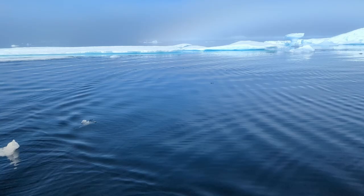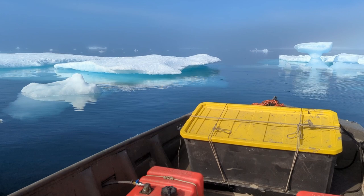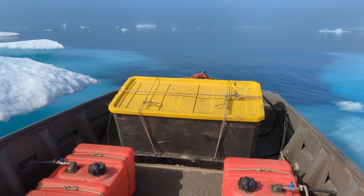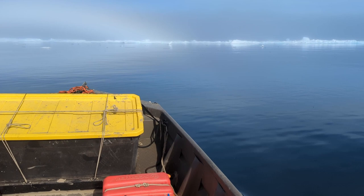Right now, I'm stuck in a big sheet of sea ice, and I'm trying to work my way out. Since the wind's been from the northeast, I'm trying to head northeast, kind of guessing the ice sheet has formed up to the south. So I'm getting ready to run over a little ice here. Seems to do it just fine. That advanced breakaway is working really good. But yeah, it's got little rainbows all over the place here, and I'm just looking for holes to work my way north and get around this and get back on course.